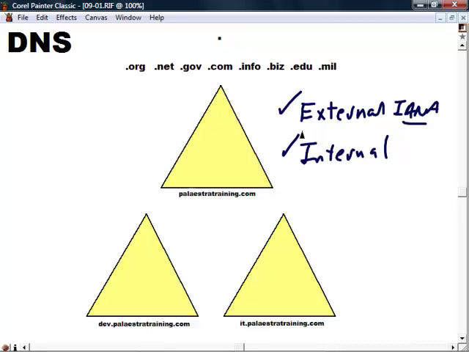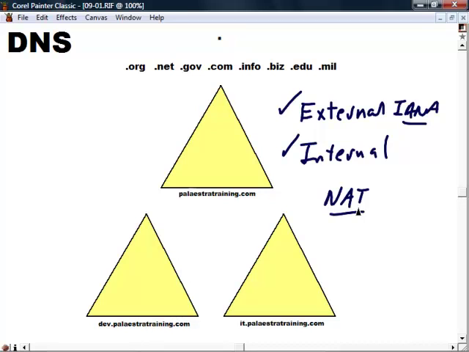So we can use an internal naming structure that's separate from our external naming structure. This is going to increase security in the same way that maybe using network address translation increases security by hiding our internal IP addressing structure and scheme from the outside world and translating that into a single or a handful of valid IP addresses.